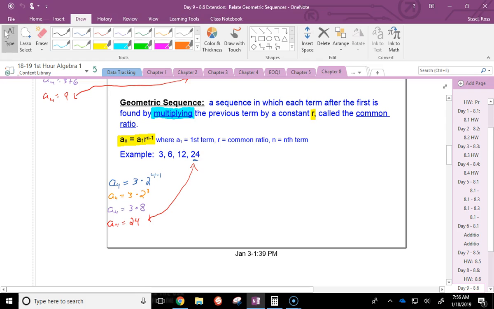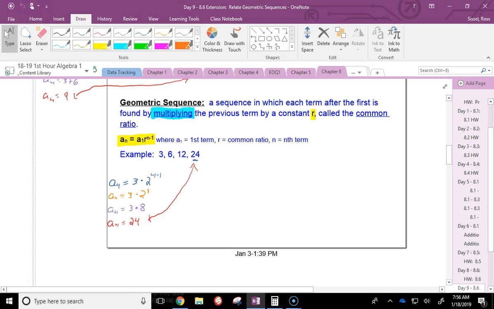So I used my equation. I'm going to say a sub 4. I want to know what the fourth term is. Equals, so how to find it is I take my first term, that was 3, and I'm going to multiply it by the rate. I see the pattern right now as timesing by 2. So 3 times 2, but I have to put that rate as an exponent, and I say n minus 1. Well, n is what term I'm going to. I'm going to my fourth term. So I do 4 minus 1, which would be 3. So I'd have 3 times 2 to the third power.